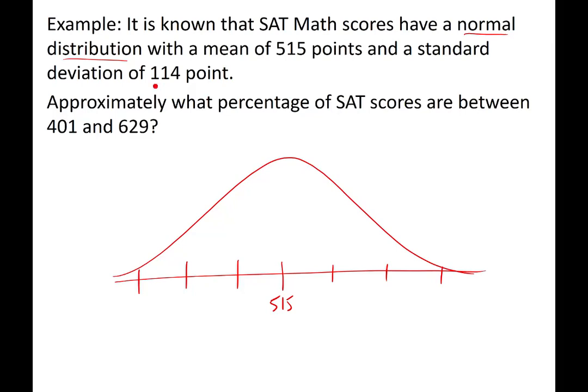So if you're going by 114 points, this next mark here would be 515 plus 114, and that would take you up to what? 629. Is that true? Okay. And then if you added another 114, that would take you up to what? 743. Is that true? Somebody should check that. I'm not feeling very confident in my mental math skills today. Yeah. Okay. And you go up another 114, that takes you to 857. Yeah.